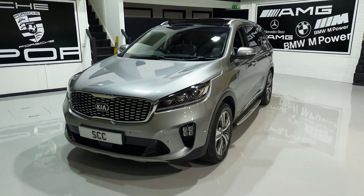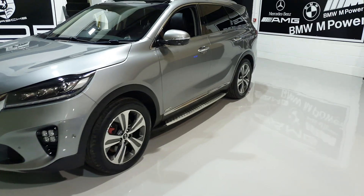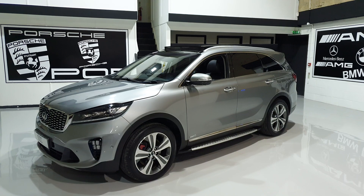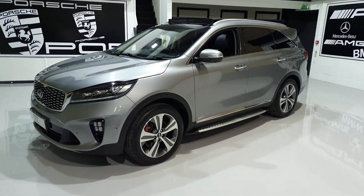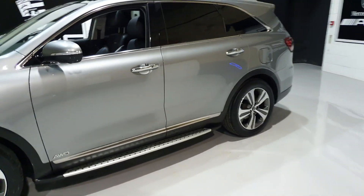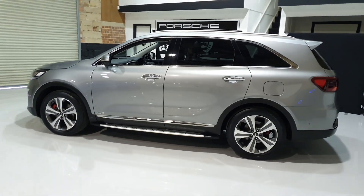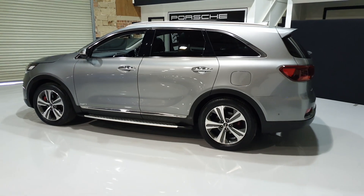Finished in this gunmetal silver metallic, you've got the 360 camera aid on this car for parking and it actually does self-parking itself — it finds you the space that's big enough for the vehicle and will even help you out with parking. It's all-wheel drive, diesel all-wheel drive, so you've got the off-road capability, and side steps to get in and out because it is a higher-up vehicle, so you get the side running boards to help you in.